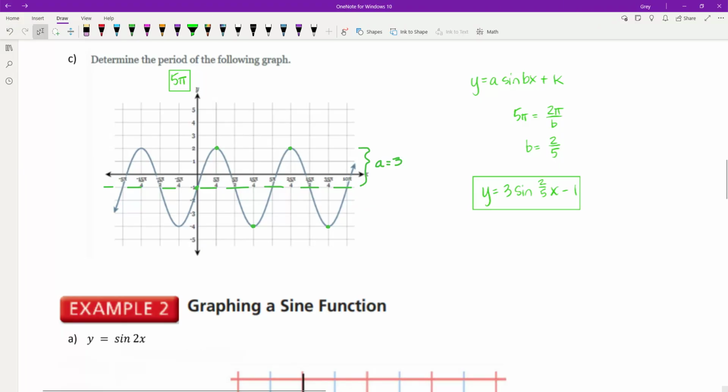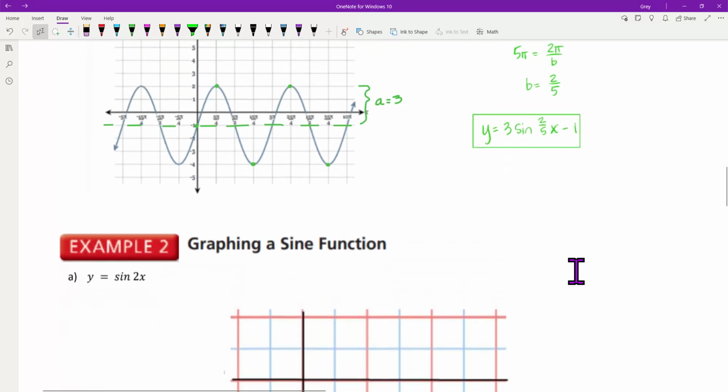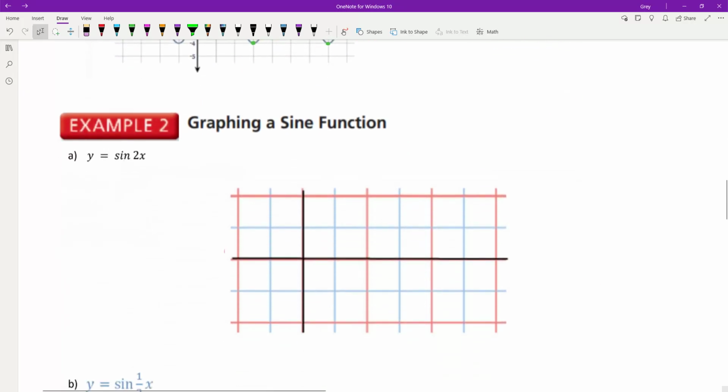Now we're going to quickly talk about graphing. You're going to have to do this in Delta Math, but it's going to make the nice little curves for you, so you don't have to worry so much about that. To start off, y equals the sine of 2x. Always want to start with that midline, y'all. So my midline is k, equals 0. There is no plus anything. So my midline is y equals 0.